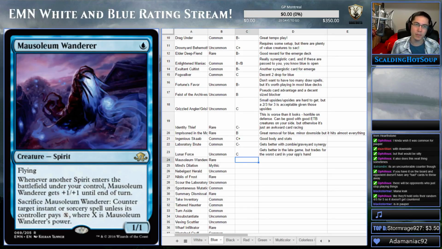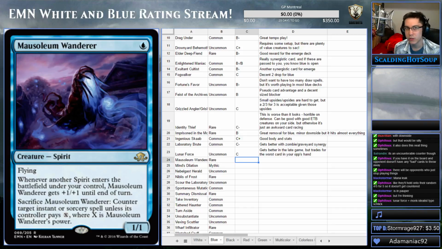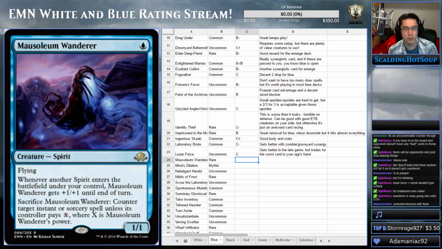Mana leak, yep. Mausoleum Wanderer, 1 blue mana for a 1/1 flyer. This better have some other text on it, right? Whenever another spirit enters the battlefield under your control, Mausoleum Wanderer gets +1/+1 until end of turn. Okay, so if you're a dedicated spirits deck, this card is playable. Let's suppose you have 10 spirits plus this in your deck. You're probably triggering this ability 3 or 4 times, which means it's going to be attacking as a 2/2 probably for 3 or 4 turns. So this will get in a fair amount of damage.